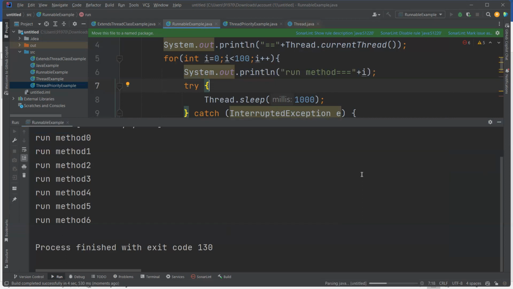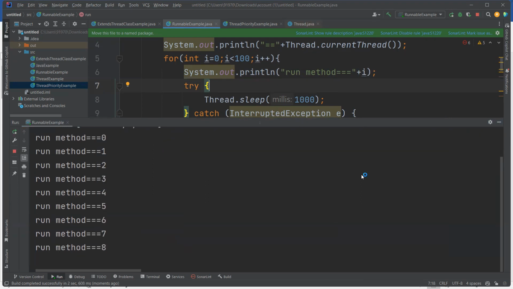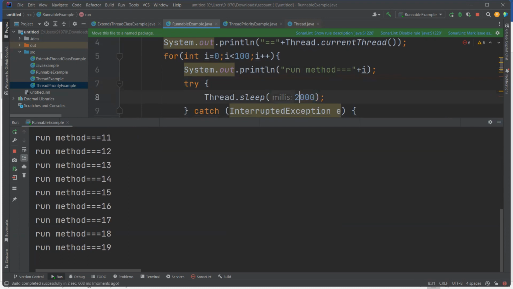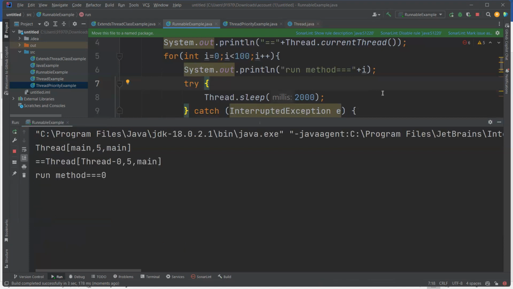Previously, when running, we couldn't see any method. That is Thread.sleep. If you want more time, instead of 1000 you can add 2000, so that it will wait some time and then run.